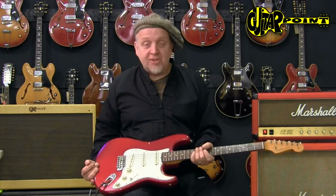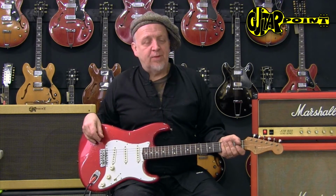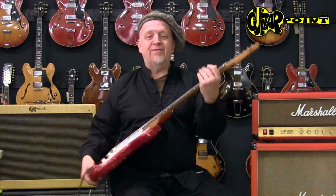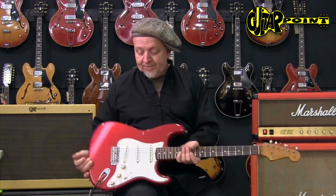And this is a 1965 Fender Stratocaster in candy apple red, a collector's dream, but also a great guitar. A lot of these custom colors are in danger of sitting in some display and not being played. But this guitar has been played sufficiently. You see it, the lacquer on the neck is all gone. It feels like you want it, like the perfect feel of a 60s Fender Stratocaster. It's a light guitar. It has its battle marks, but it's beautiful.